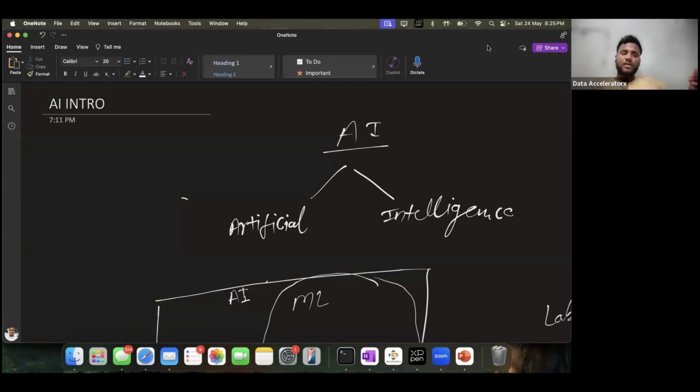Something which is artificial and has intelligence is artificial intelligence. But let's define what is artificial and what is intelligence first. Artificial is something that is not natural, that is made by humans. And intelligence is the ability to think, the ability to reason, the ability to take decisions.